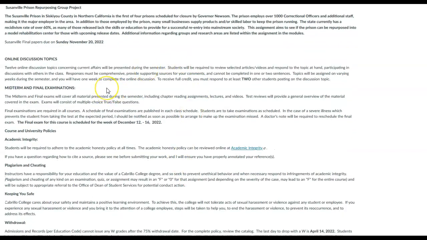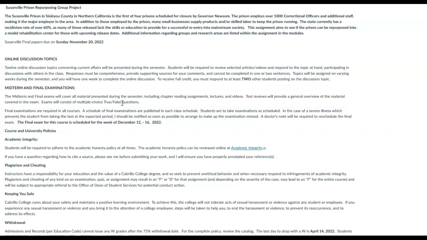Online discussions: each week, along with the chapter quiz and whatever else is due, you'll have an online discussion. You'll review an article or a video, and then I pose a number of questions that you need to respond to. These are questions you cannot answer in just 1 or 2 sentences. You need to explain yourself and give your opinion on it.